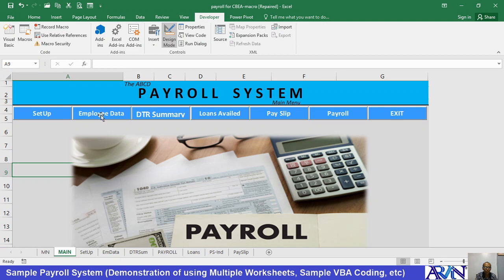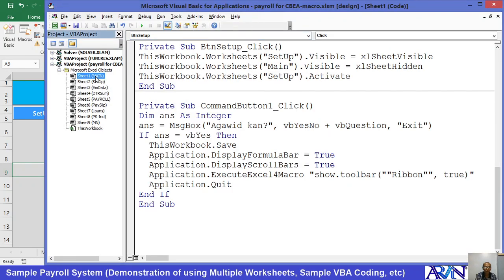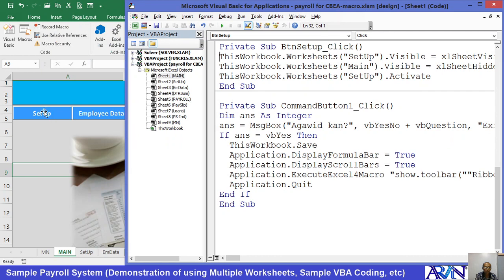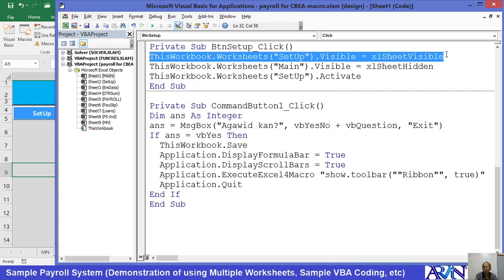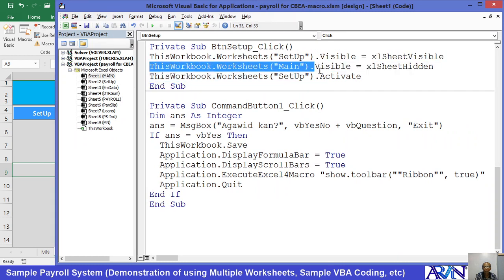Now, with this, how do we have all of this to have their code? That is under main. Let's check main. So here, once you click the button setup, meaning this one, this button, the function will be, it will make the setup visible, it will make the main hidden.